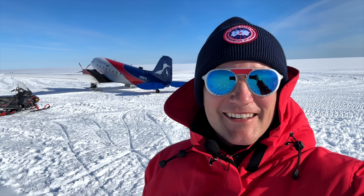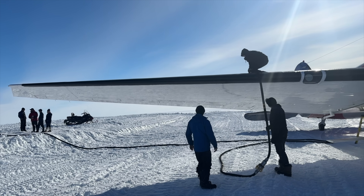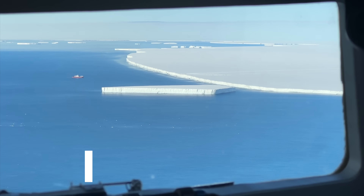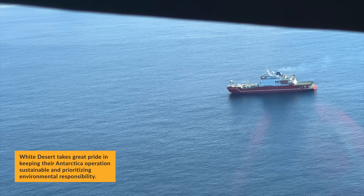Yet again, another change in scenery. We are now at a fuel depot — we just came in here to refuel the plane. This is basically where most of the fuel for White Desert and other companies and research facilities is stored. Amazingly, there's actually a team of people who live here right at the fuel depot and sleep in tents — and they say they're happy to stay here and wait for the plane to come in and out. A boat brings all the fuel in with a massive crane that goes all the way up the ice cliff, then they bring containers and refuel from them. The logistics behind this are absolutely amazing.